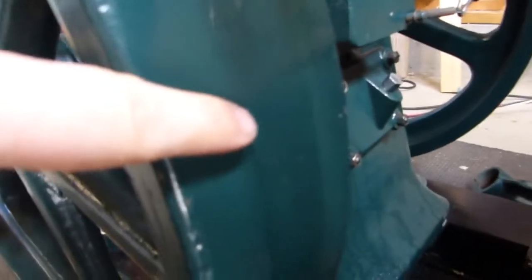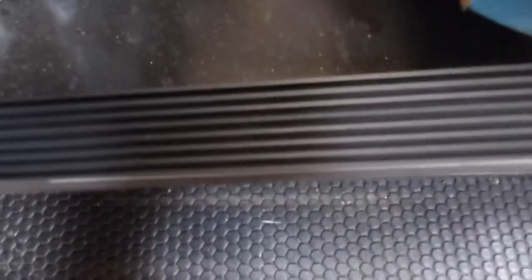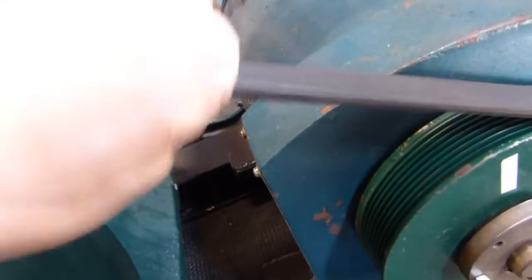You can actually see slightly the grooves in the paint being worn by this multi-rib belt, but there's the flex. I mean, I'm pushing on that pretty hard. Not much flex. It's pretty tight. So to get one of these started, actually, you know what? Why don't we do it right? See if I can do this with one hand.